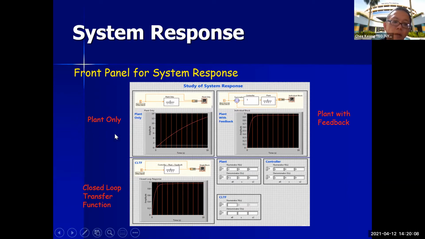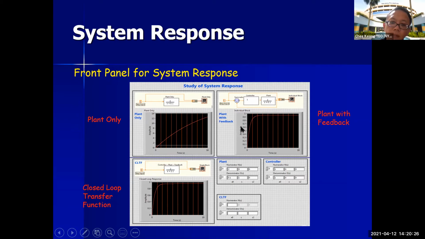So there is one observation of a waveform on the plant only, meaning that if I put an excitation into the plant, and depending on your expression for the plant, what should be the waveform? So this is a direct one without feedback, right? Now, the one with feedback will be the one that has a feedback connected, right?